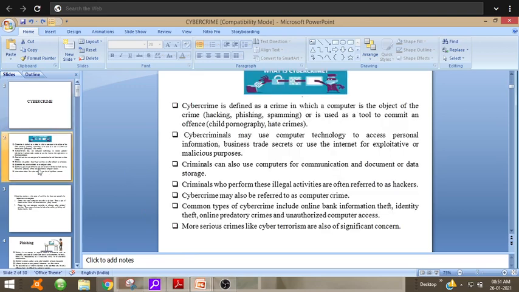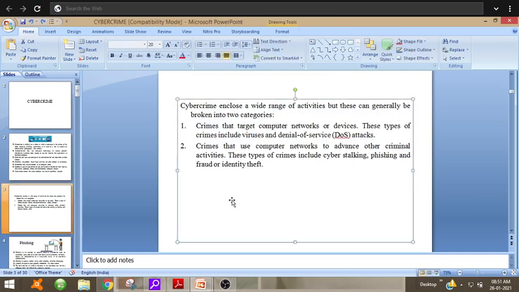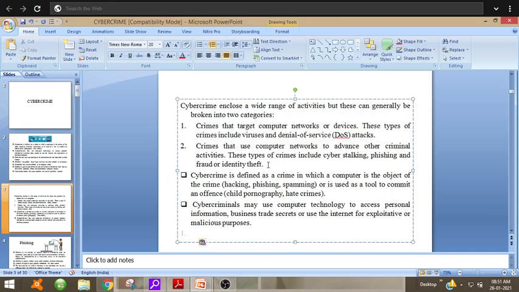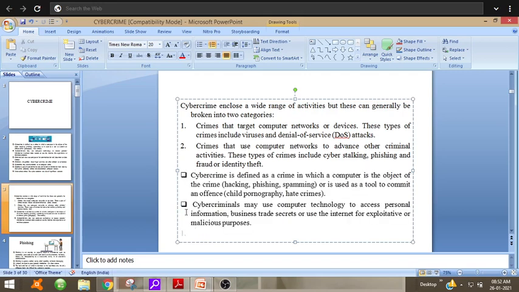You can copy and paste the text to another location, that is Control C, and if you want to paste it here, select the slide, Control V. So this text is being copied and pasted. If you want to cut and paste, then Control X, Control V. And if you want to undo the changes, then Control Z. If you want to redo the changes, then Control Y.